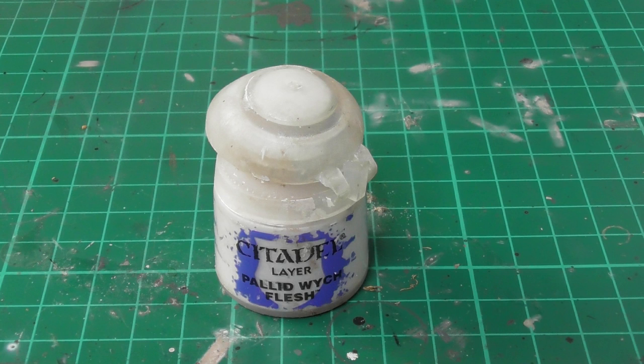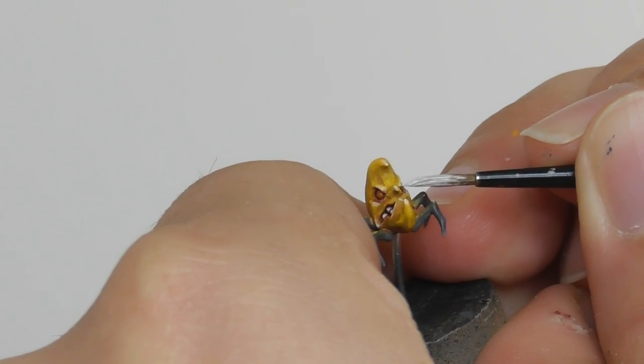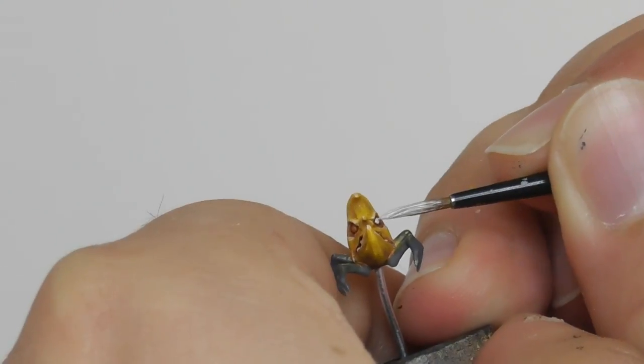As for the eyes, I am using Pallid Wych Flesh as a base color. I use a small layer brush, and here as well I am leaving recess area out to keep that reddish contrast on the eyelids.